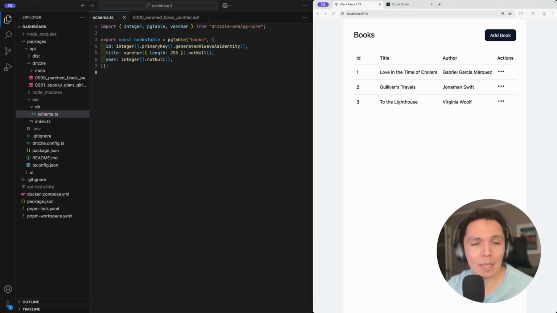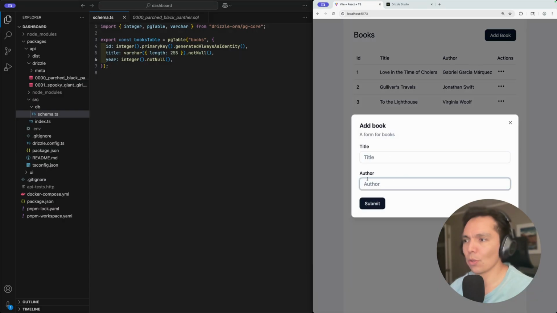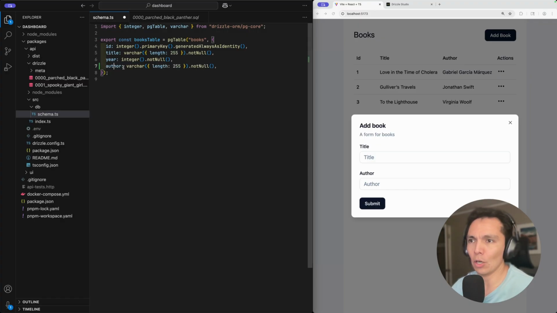We're going to implement the endpoints that we have created so far. But first, we need to address a small discrepancy that we have between the UI and the database. If you notice here, our schema is using title and year, but our UI has title and author. So we need to consolidate both things. And to do this, we are going to work with Drizzle to add a migration and add the author column. And later on, we're going to add a new input for the year on this side. So let's take a look at that.